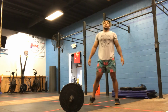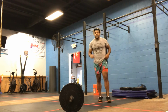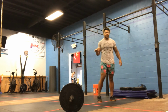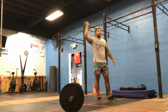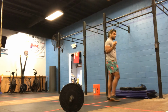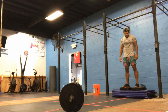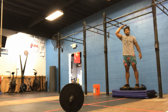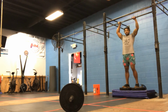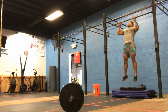For our pull-ups, level 4, chest to bar. Level 3, as written, regular pull-ups, chin goes over the bar, full extension at the bottom. Level 2 is jumping pull-ups. You're going to see this position. I'm on the box. This is about 6 or 7 inches above my head. I'm going to straighten my arms, and every time I'm going to jump up and come back down.